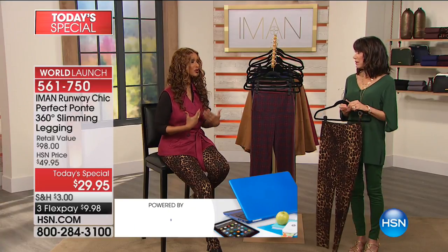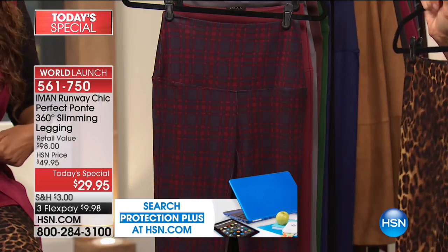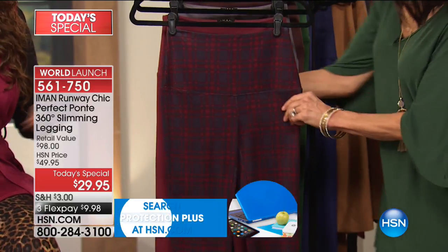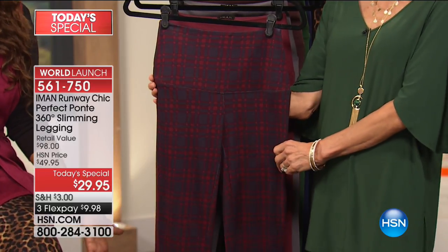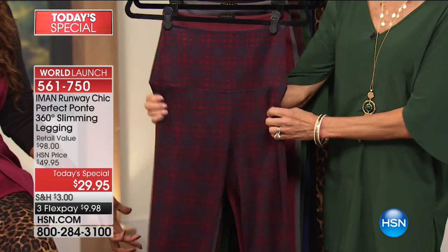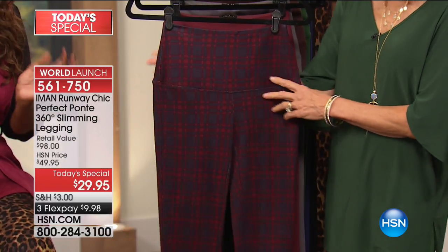At the same time, it's breathable. So if you live in San Francisco, Arizona, Florida, or the Northeast where we have cold weather, this is perfect for all seasons and it's ageless. A lot of women think, oh, I'm a mature woman, I can't wear leggings, but actually leggings are more comfortable than jeans for a mature woman. This is a pull-on — there are no zippers on the sides, no buttons. The only zippers you have are those sexy zippers on the ankle.